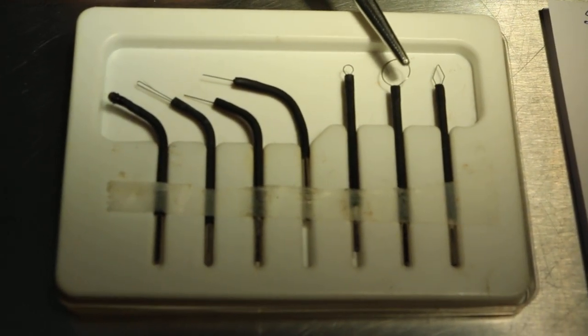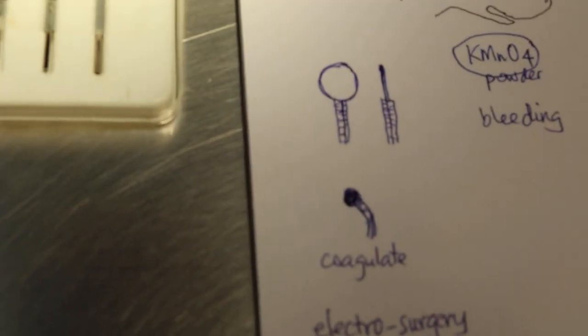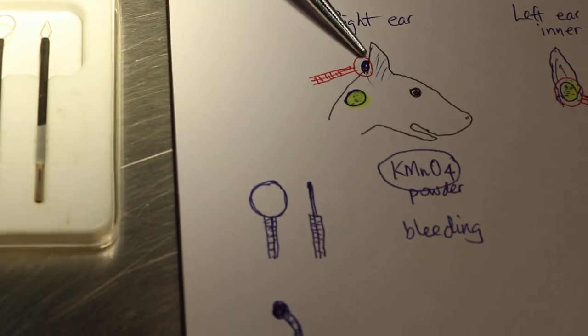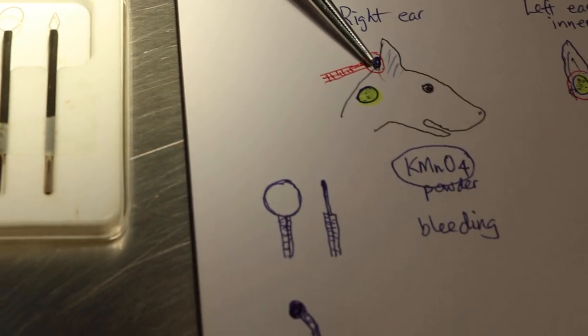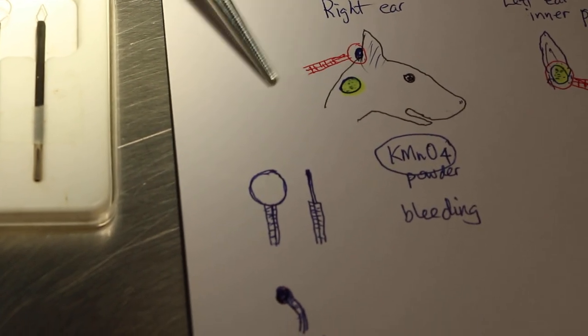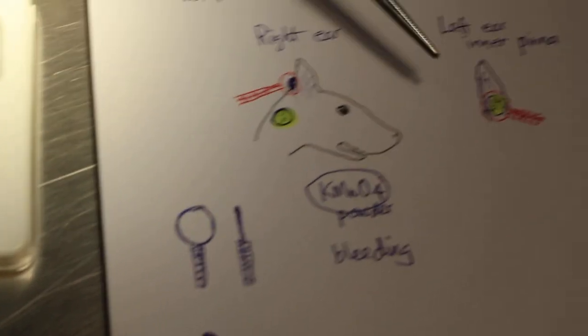I would use this circular one, the loop, this circular loop. And then with this circular loop, I go in and go below the wart and just slice it off using electricity to cut it off.